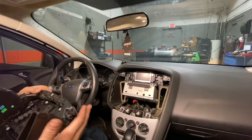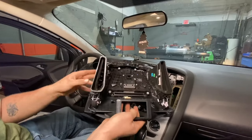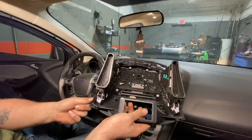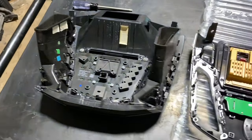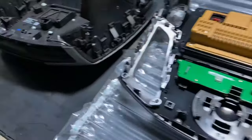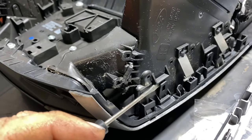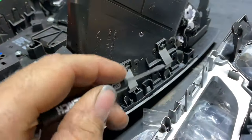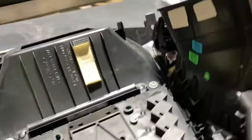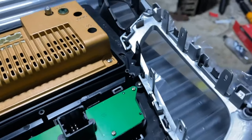So we're gonna disassemble this, put it on the new radio, because you gotta put your vents on the new radio and your adjusters, vent block offs. So we're gonna do that now. So here's what we got. So we're gonna swap this over. If you look right here, you need to take a little flathead, just pry them down and pull up on the vents a little bit and just go along, and you got some on the back side you have to do. Once you do that, these pop right off and go right to the corresponding tabs.